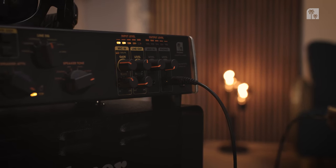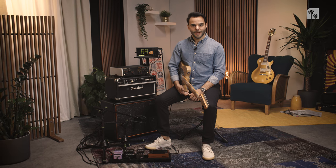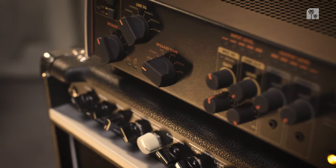Unfortunately for us tube amp players, it's not an option to turn the master volume down. And that's why we need an attenuator. An attenuator basically allows you to drive your amp at full output, taking some of the power, converting it into heat and only letting a little bit of power through to your speaker. That way you can still use your amplifier at maximum output and still get all those beautiful tube saturated tones, keeping your overall volume at stage level, at room level or even less.